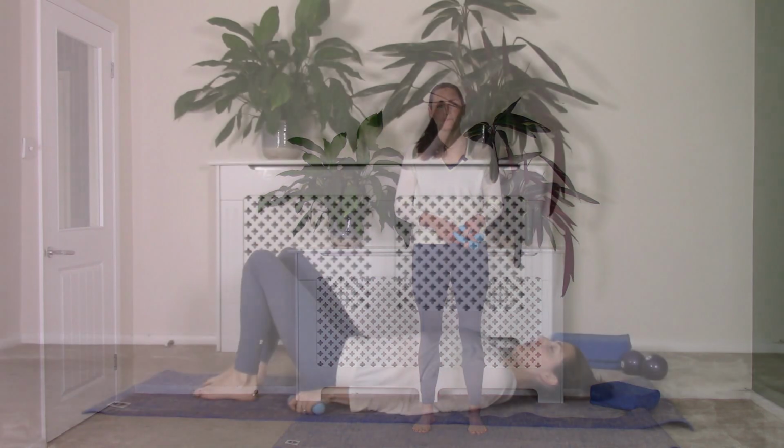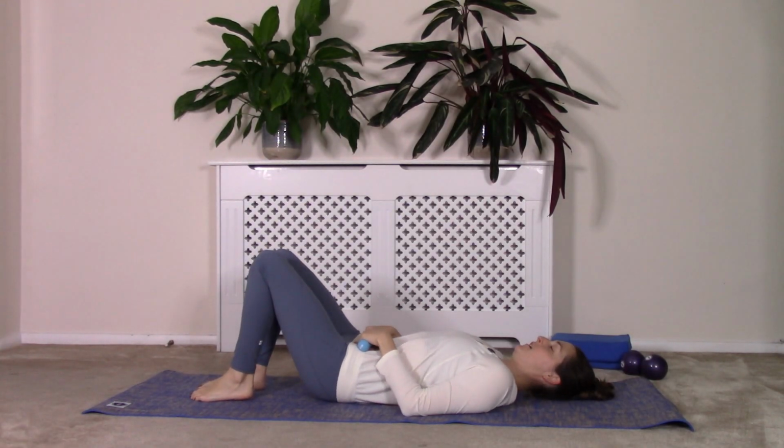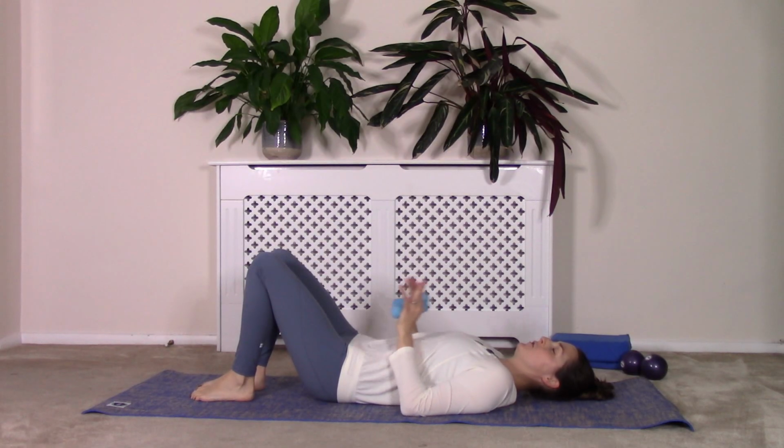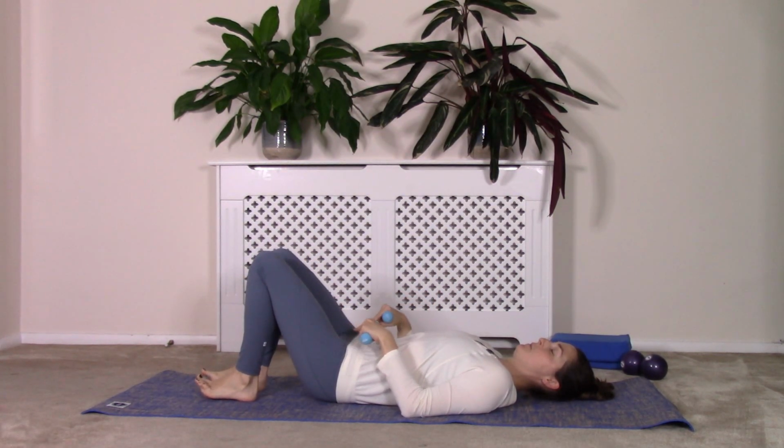Very good. Okay, so we're going to come down onto our backs, onto the mat to continue the class from here. Okay, so we've come down onto our mat, so we're going to continue our class from here. So let's just start by finding that neutral position. So I've got my weights in my hands as well. So we're going to have my feet and knees that hip width distance apart.